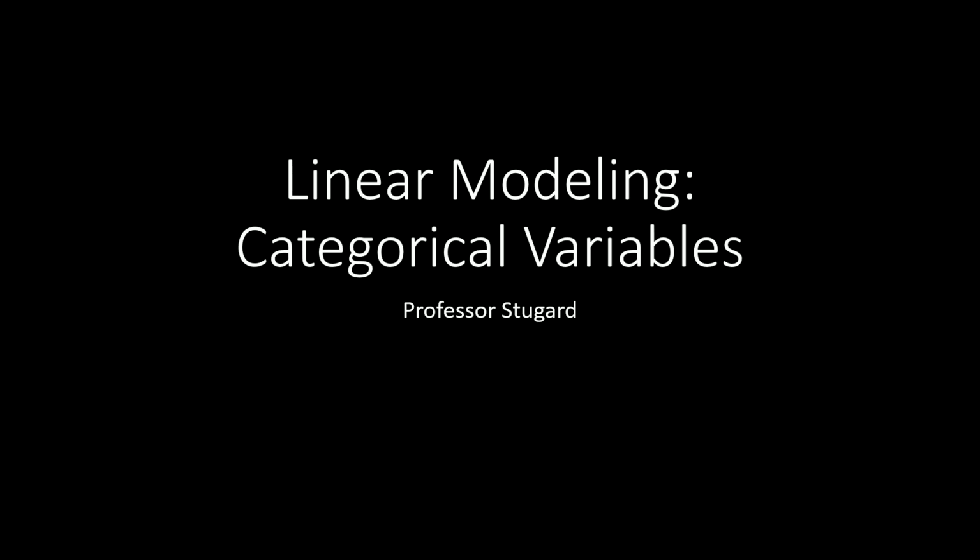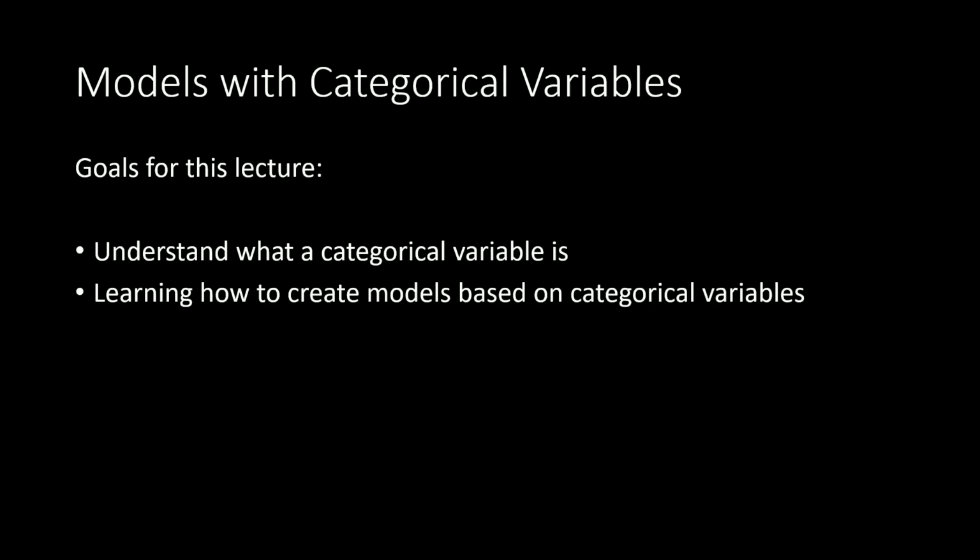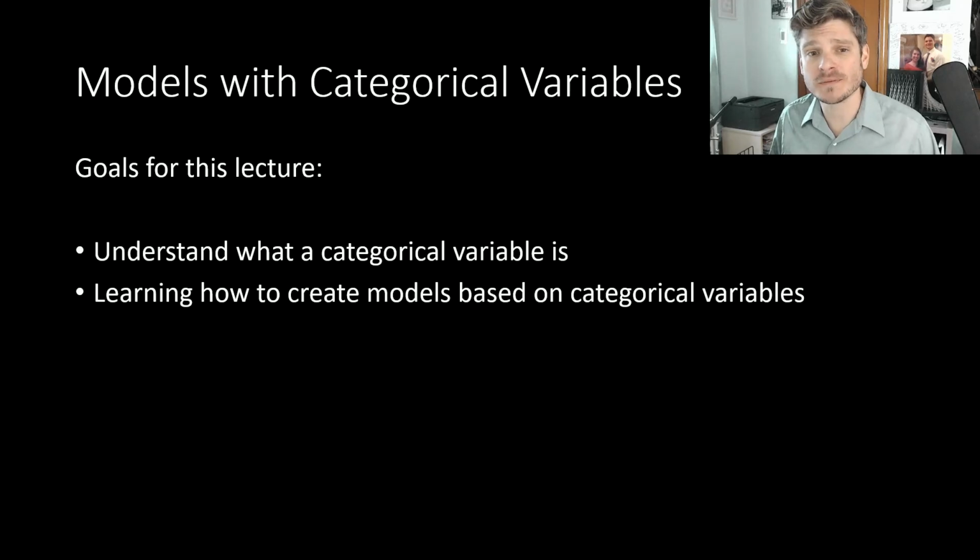Hi, this is Professor Stugard, and we are going to briefly discuss how we can do linear modeling with added categorical variables. All right, so our goals for this lecture: first of all, what does a categorical variable mean? And then second, how can I create models based upon our categorical variables as well?